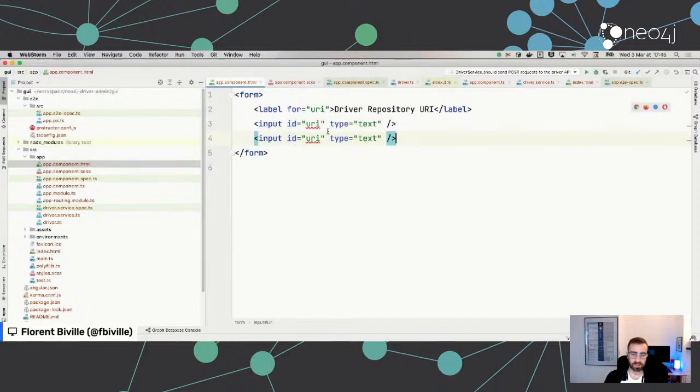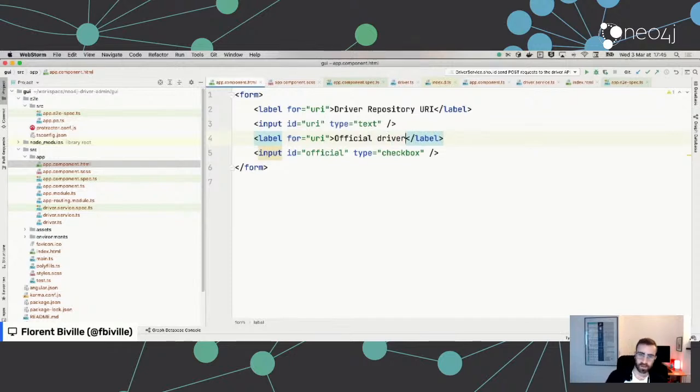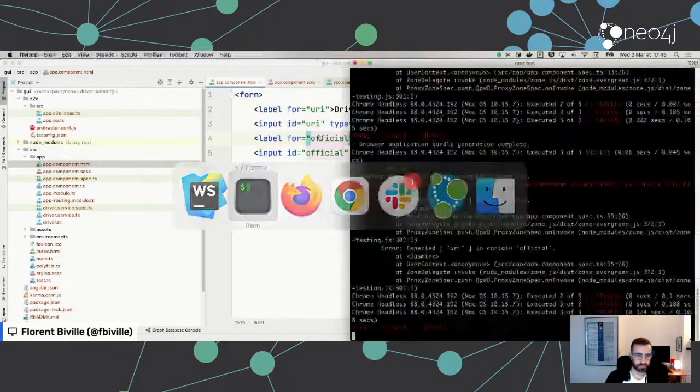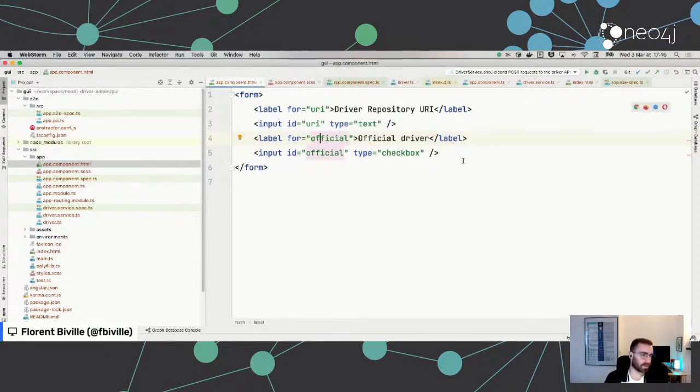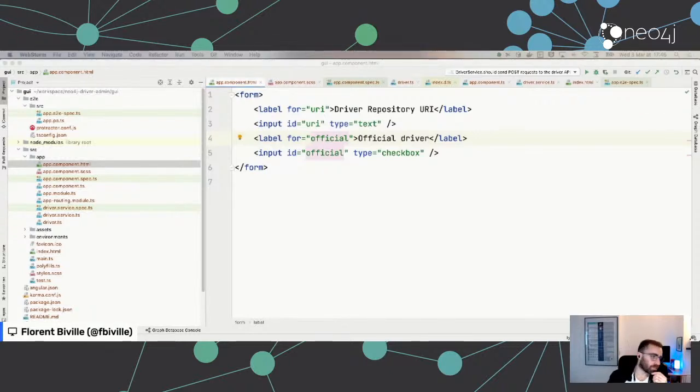So for now, I'm going to be lazy, and I'm going to say official, type checkbox. And it's going to complain about the same thing. Official error. And it's for official. All right. And then the last thing, and we'll have to think about this a bit more, but for now I'm going to take a shortcut. I'm going to hard code the bold versions in the UI application. It's not like there are new bold versions every day, it's more like every 6 months or 3 months. So it's probably an okay compromise for now.